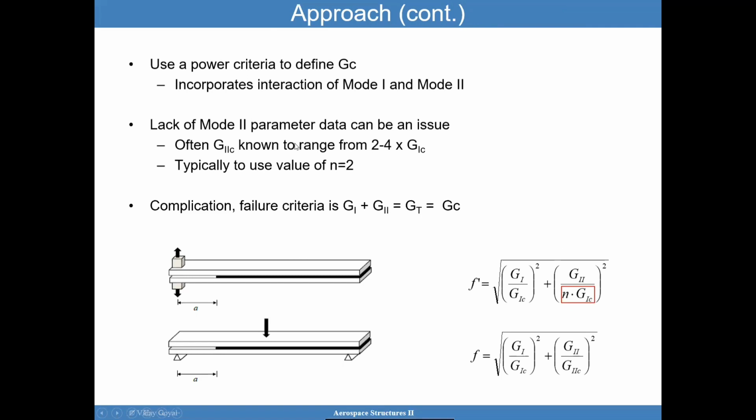The complication is, and by the way, G2C tends to be about twice G1C at a minimum. It could be less, but usually that's the value. I recommend doing the test to confirm it for yourself. But if you don't have the data, twice G1C is a good idea. For actual design, I recommend doing the testing. It's not that hard. It's a 3-point bend test, basically. You can see that here.